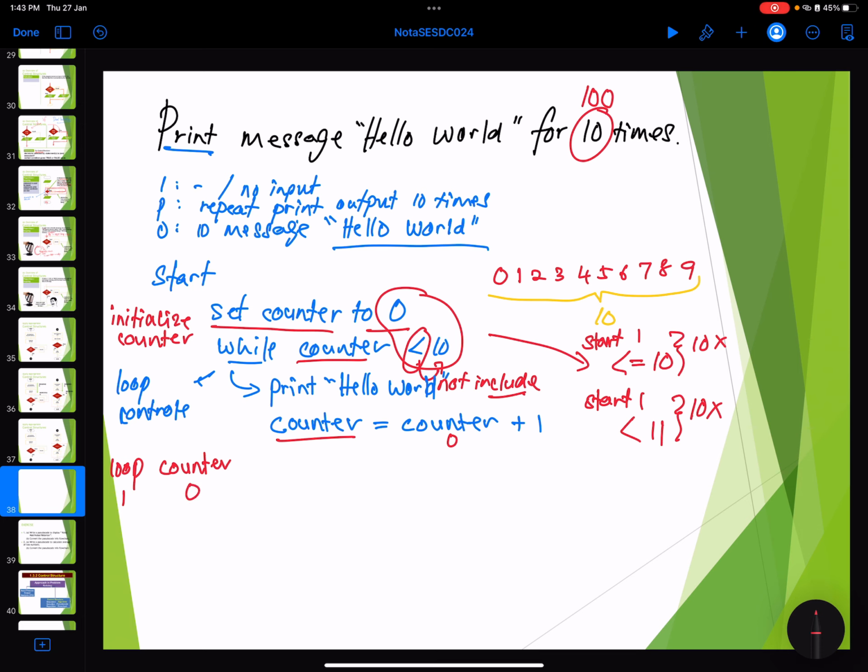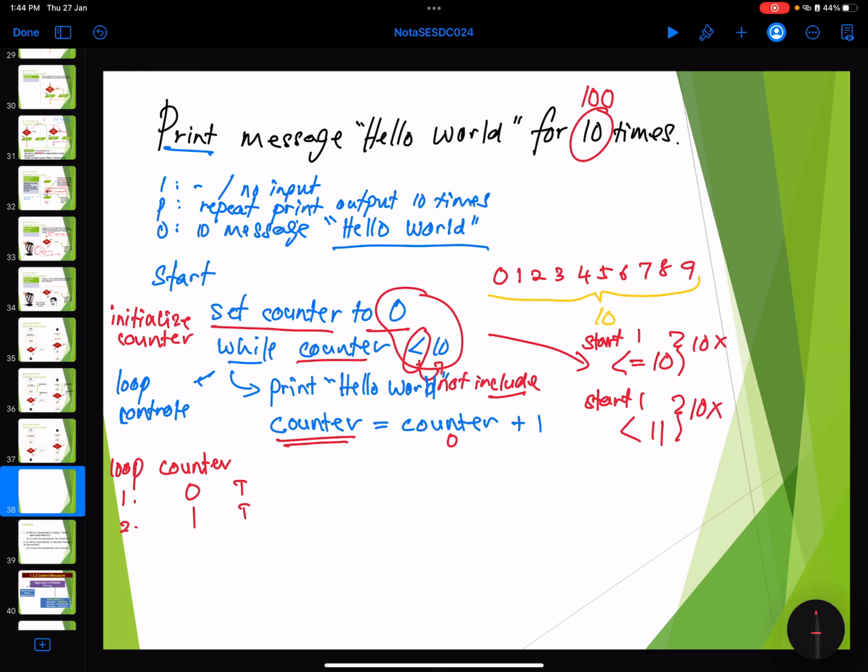And then for the next, we get the new value, which is 1. After the second loop, the evaluation of that counter value being less than 10 is true.